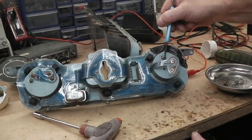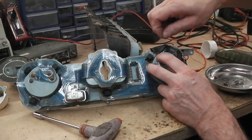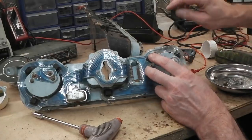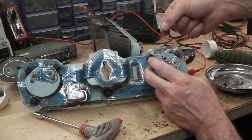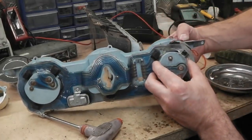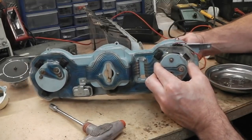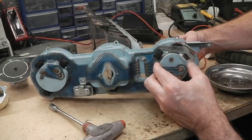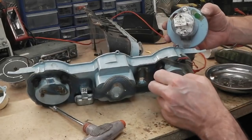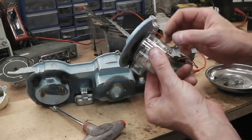There's your little circuit board, very fragile, gotta watch those. It's already damaged, you can see it's been repaired here. That's all damaged. Well, it's lifting away and burned. These little printed circuit boards are troublesome. Say a printed circuit board's more of a ribbon type thing. Withdraw the clock from the front. Watch out for that. That's well stuck on that little washer. There's the clock out. Let's have a look now.